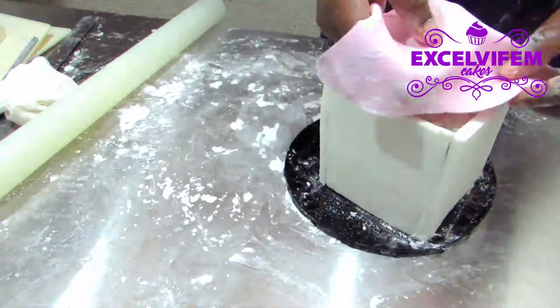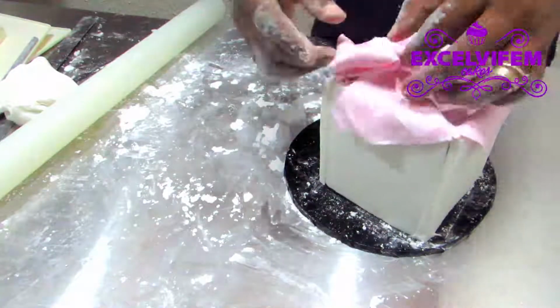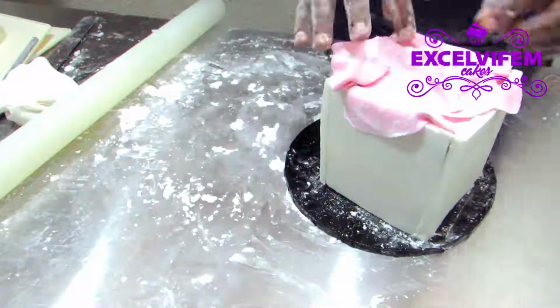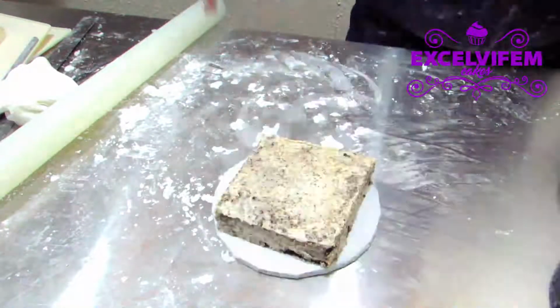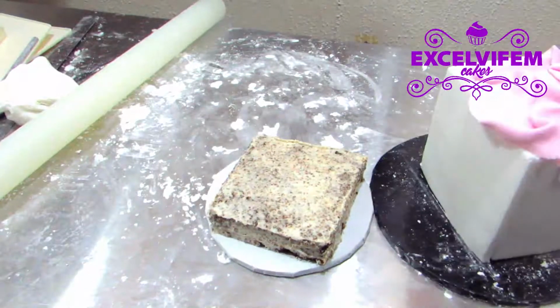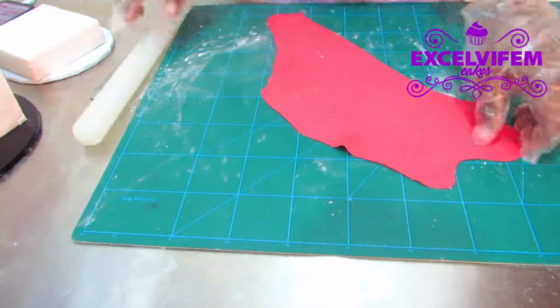Now I've rolled out pink fondant to make fabric into the box. So I'm folding the fabric right into the box this way. Okay. So let's go to designing the body.